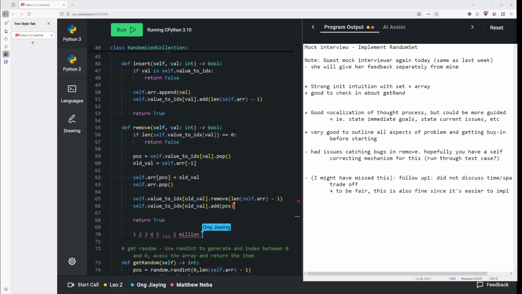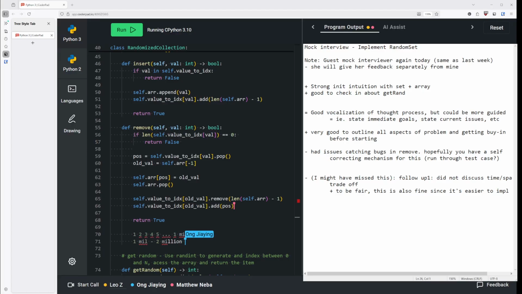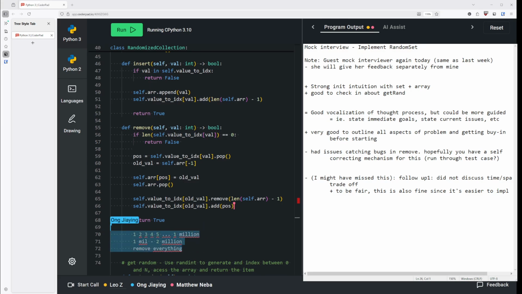Then what I do next is I add from 1 million to 2 million, and I remove everything. This will blow up because there's not enough memory to hold everything. But actually there's a way to make this more memory efficient so that it can handle this situation.